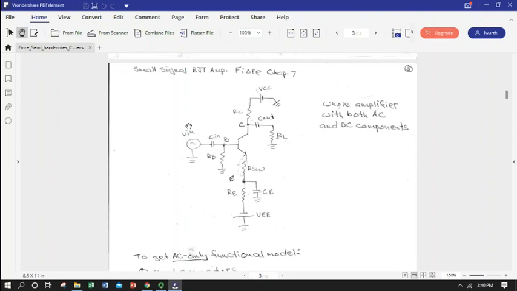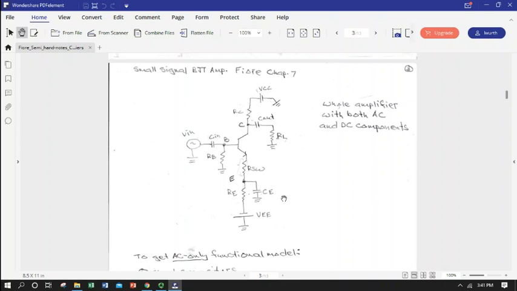So for instance, our v in is a little v because it's only an AC signal. And then our base resistor and coupling capacitor over here. So our signal comes in and it passes straight through that coupling capacitor because it's an AC signal. It's got some high frequency, so there is very little capacitive reactance. But a DC signal would not flow back through into our input supply, whatever it is.